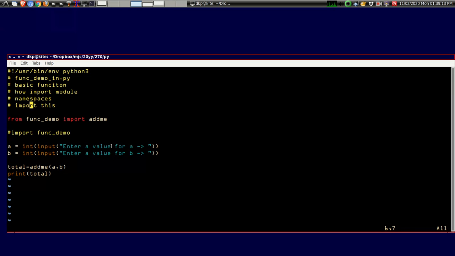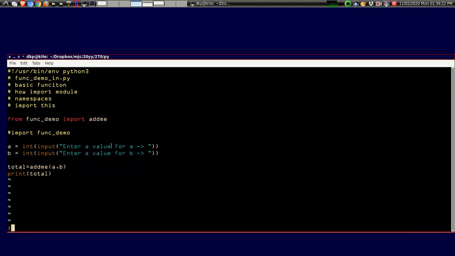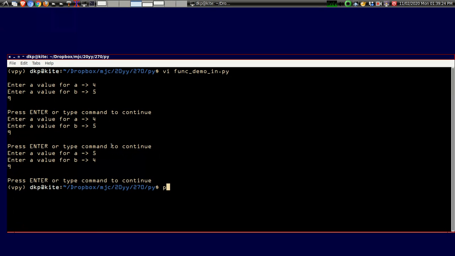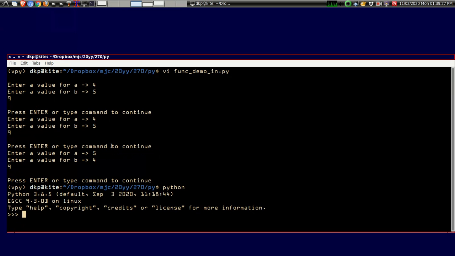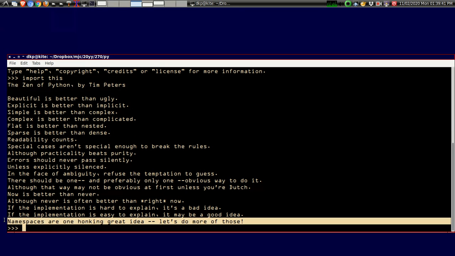Now this namespace idea is very powerful. When I run my code and say 4 and 5, I get 9. When I exit out and I type in python, there's an Easter egg in Python called import this. This is the Zen of Python by Tim Peters, who worked with Guido, and this is the part: namespaces are one great honking idea, so let's do more of those.